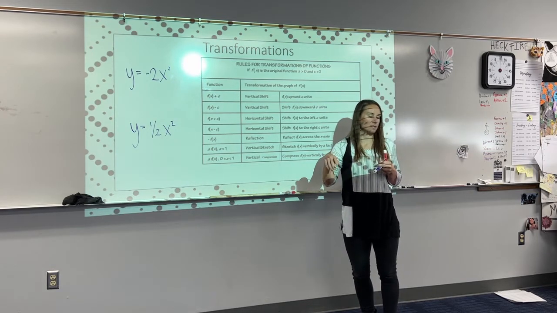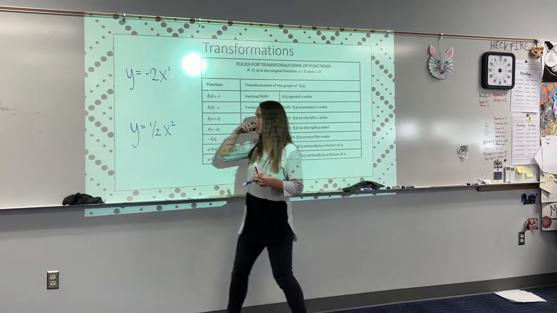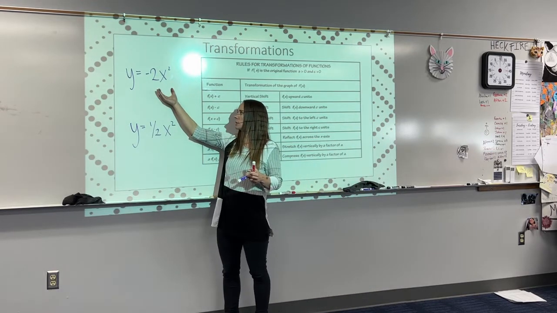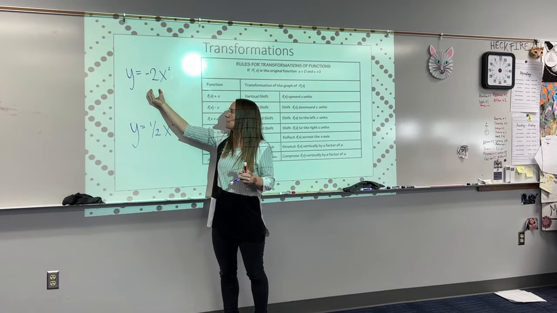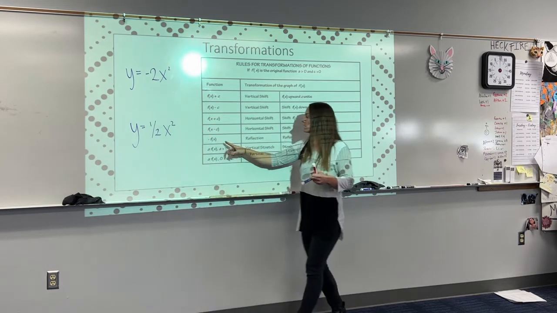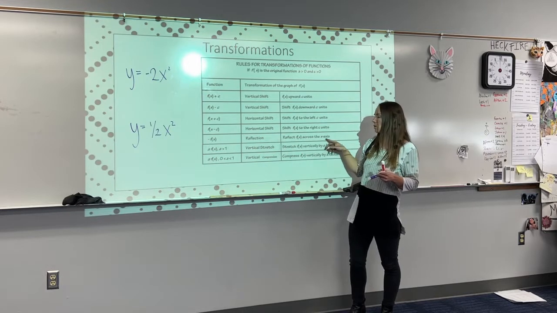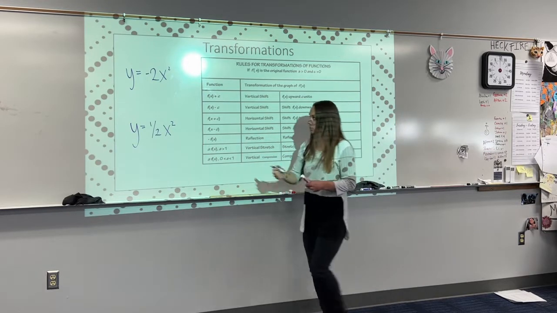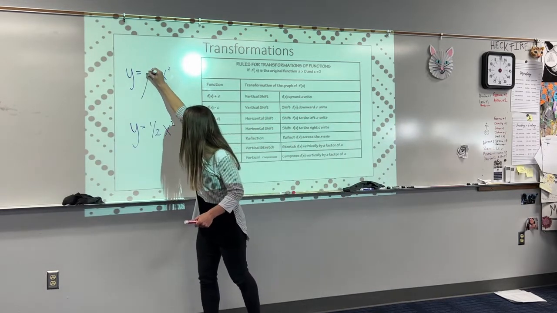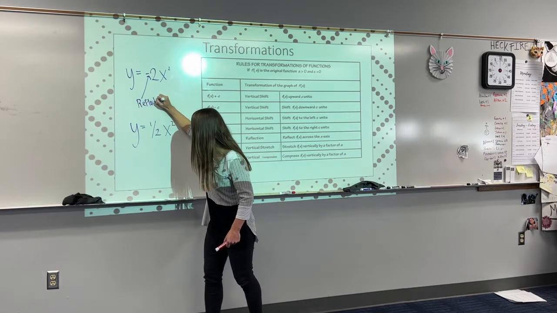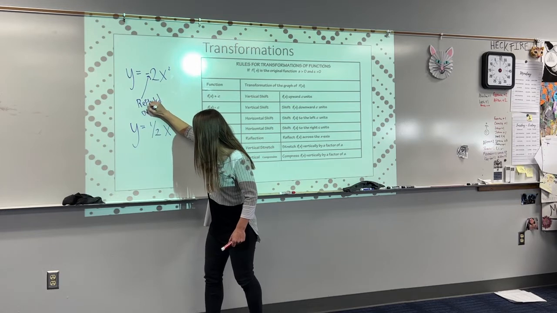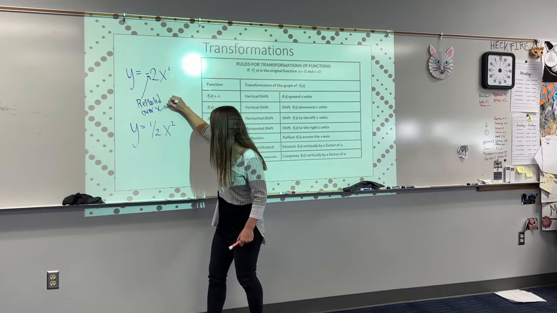It's a sad face. In fact, I really like what Gabe just did. So everyone put your eyes on the board. He went like this. Oh wow, that's beautiful. Yeah, thank you. And so this negative causes the parabola to go from here to here, which is a fancy way of saying reflecting over the x-axis. Okay, so I want you to point to this negative. Because of that negative, our graph has been reflected over the x-axis.